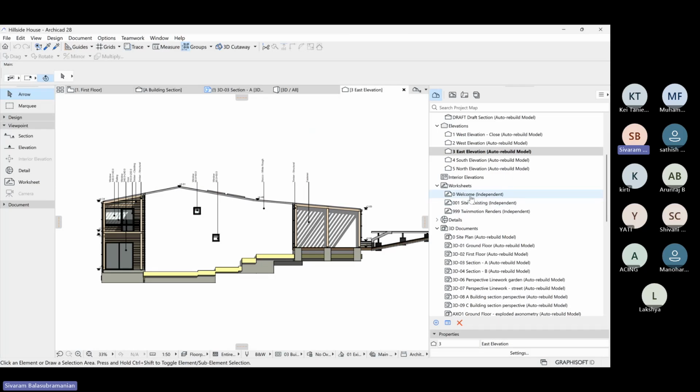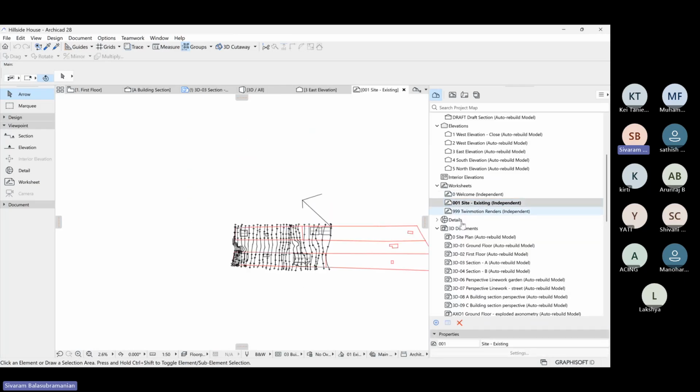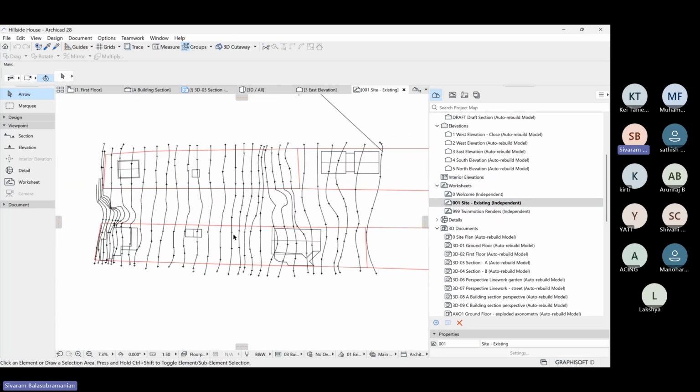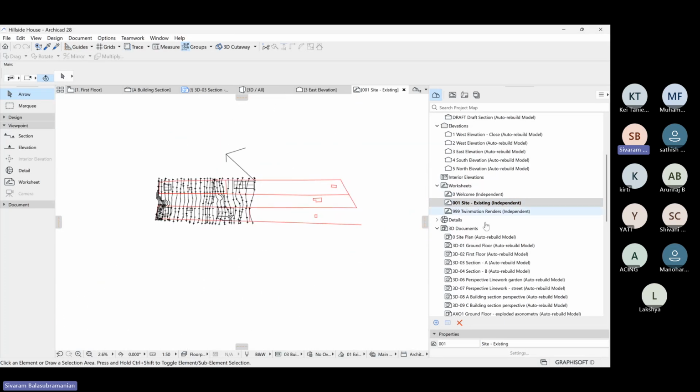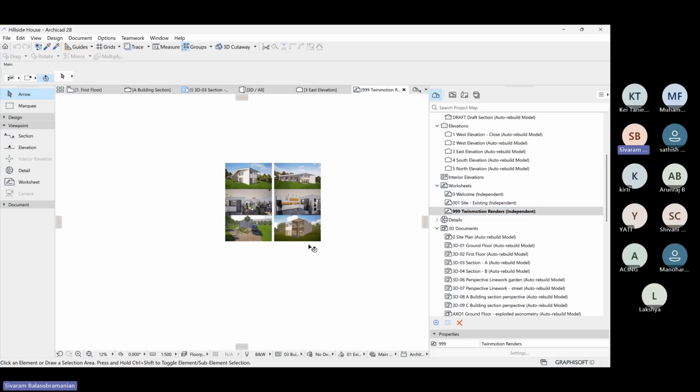For example, if we have something already made in AutoCAD, we can drag and drop those DWGs into these worksheets. If I have some PDFs already made, I can drag and drop those PDFs into these worksheets. I can also use these worksheets just to understand how my site is going on. Anything that you want to roughly create or keep there for reference, you can put on these worksheets. You can also use it later when it comes to the documentation part.